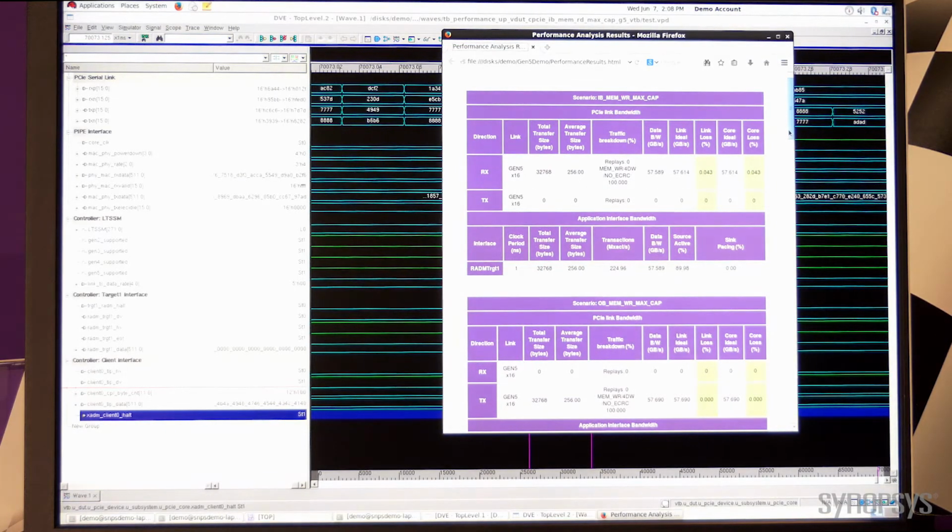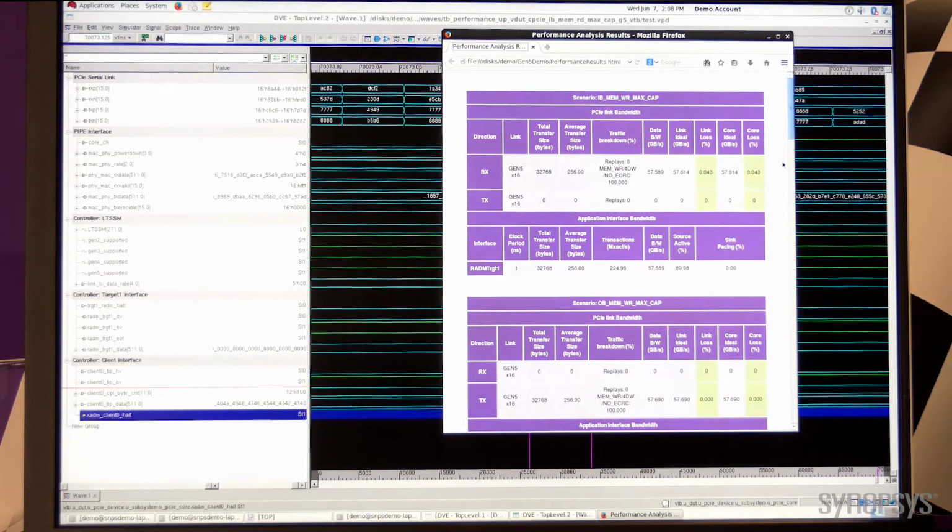So we see that the data rate is actually toggling at the Gen 5 speed. Here we have a performance report that captures the data throughput by measuring the performance on a simulation running at Gen 5 speed. This report shows a scenario where there is inbound traffic, where back-to-back memory write packets are sent to the controller with a 256 byte max payload. On the receive side, when the link is at Gen 5 with x16 lanes, we see that the theoretical max bandwidth is 57.6 gigabytes per second after factoring out the overhead from the header and the 128b/130b encoding. And the data bandwidth is the actual bandwidth measured on the link in the simulations. You can see that the data bandwidth is very close to the theoretical max.